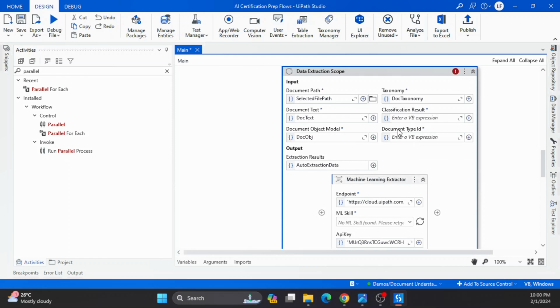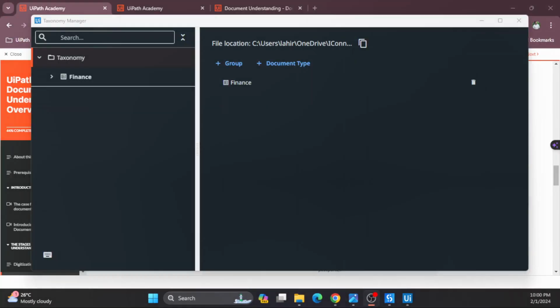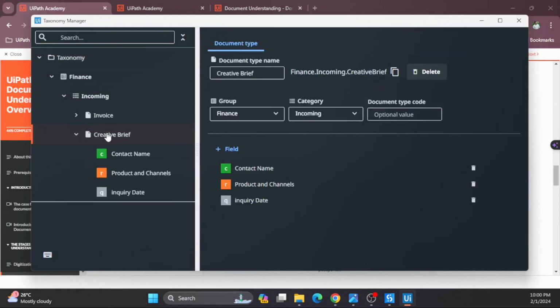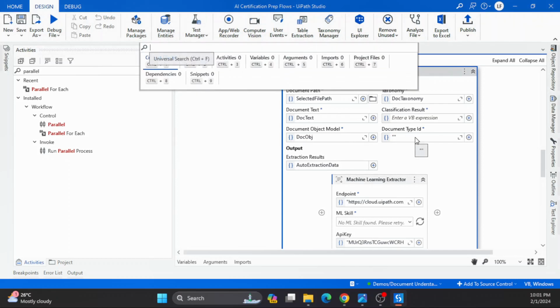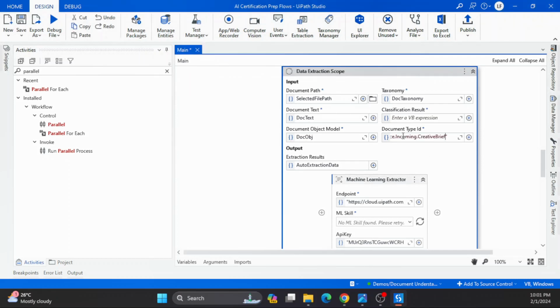Where to find the document type ID is the taxonomy manager. In the taxonomy manager, if we select a document type, here you can see the document type ID. You can copy that and place it in here like this. And you automatically get connected to that type, and those fields will be reflected in your data extraction file.